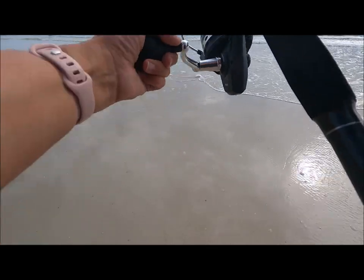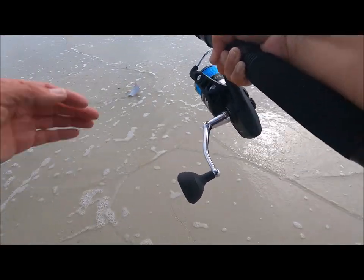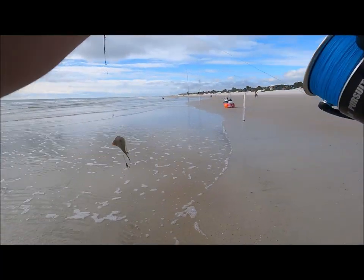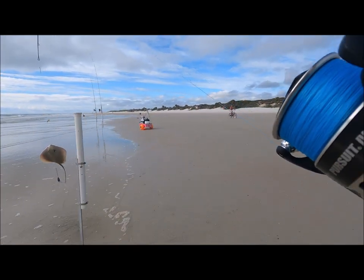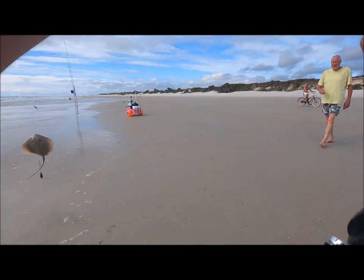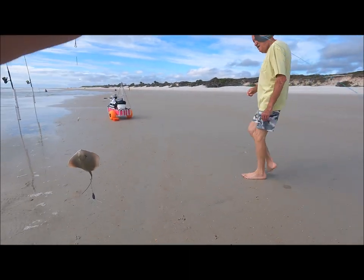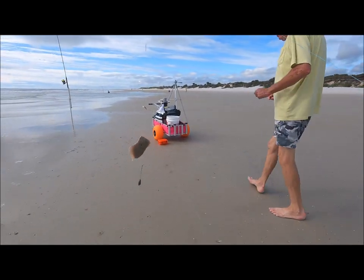Most people don't like getting stingrays, but this would be my first. Ooh. And we're gonna watch out for that barb. You got something to get him off with? I've got a pair of pliers, yeah. Sure, yeah, this is actually my first stingray. Nice. So yeah, I want to stay clear of that barb.